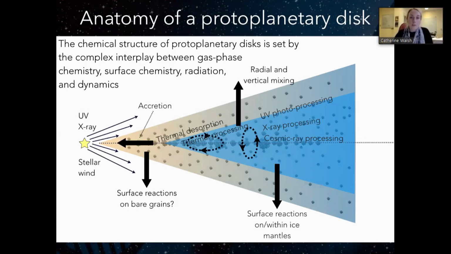And on top of all that, as you heard from Paula, we have dynamics at play. Disks are accretion disks. They're feeding material through themselves onto the star. And if there's some turbulence injected in there from the formation, then we can perhaps get quite a high degree of mixing going on between the icy regions and the ice-poor regions in the disk.